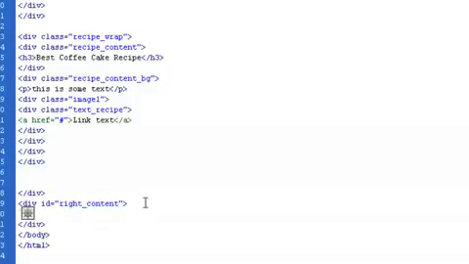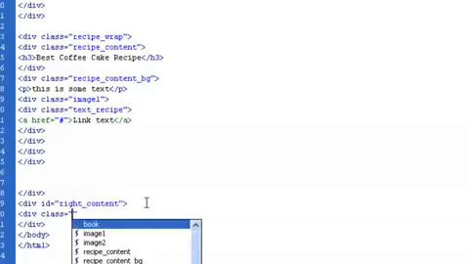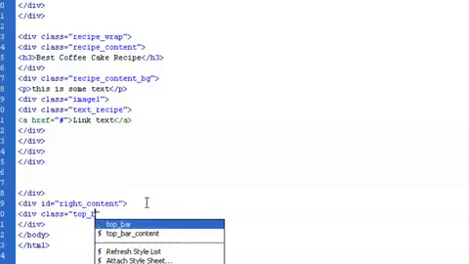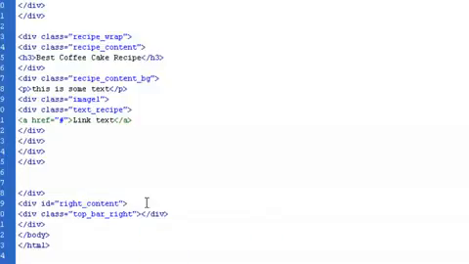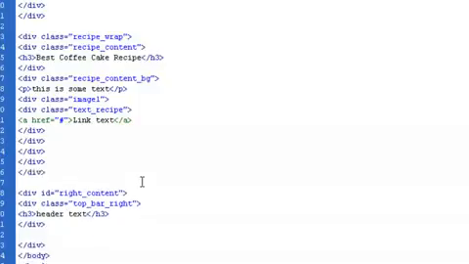So let's get coding. So div, we can make it an ID or a class, but let's make it a class just to be sure. And I'm going to call this top bar right, okay. I'm going to close that, remembering inside of that, so that's going to be the green bar, okay. Inside of that again we have an H3, and I'm going to call it header text. Let's close that, and again make sure, let me make some space here so you can see, okay.